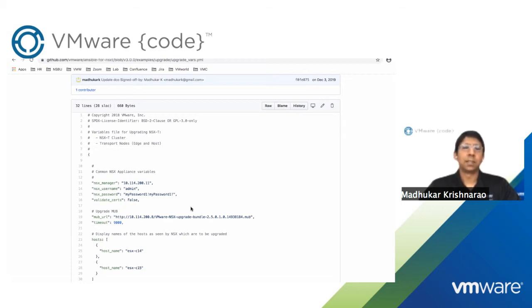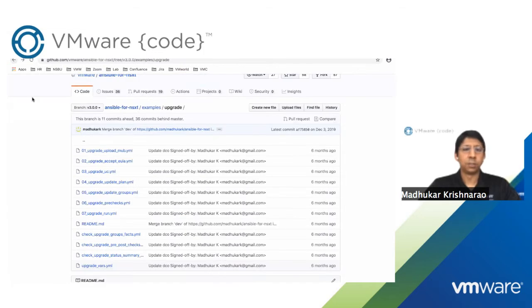Of course, Ansible does error out if there are any issues. In my case, there shouldn't be. And at the end of the day, everything will be upgraded to 3.0. Your playbook is spinning till the upgrade happens across all three silos like Edges, Hosts, and NSX Manager. Once all of them are upgraded, and if there are no errors, only then does Ansible come out with a success message.